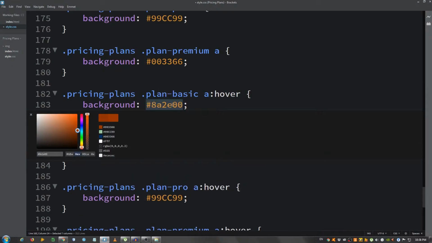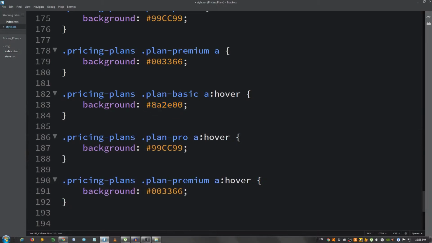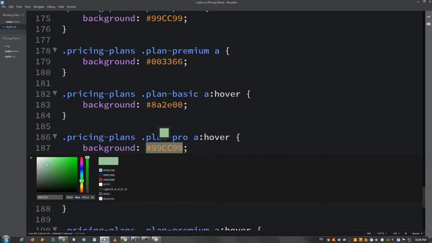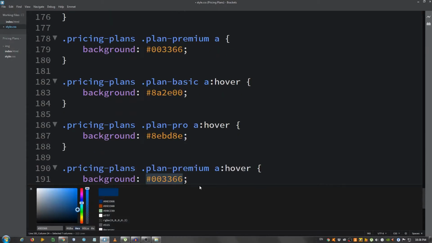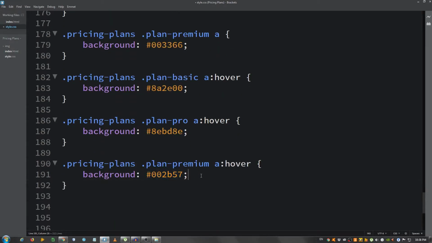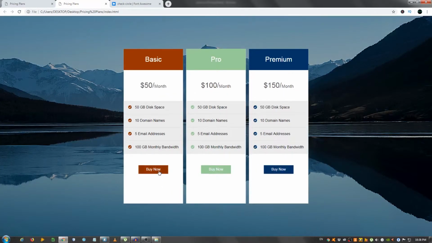So this is for the first one, A2E00. For the second one, it's 8EBD8E, and for the third one, it's 002B57. And that should do it. As you can see, it darkens a little bit. It's a very subtle effect.